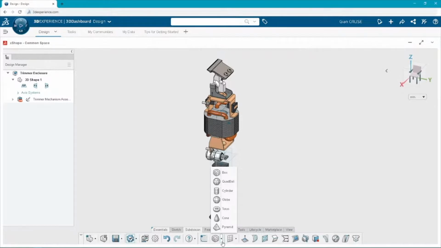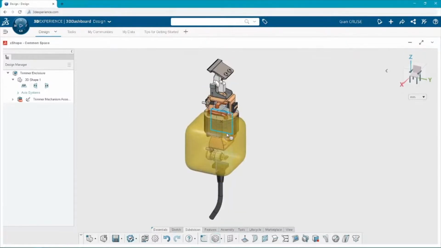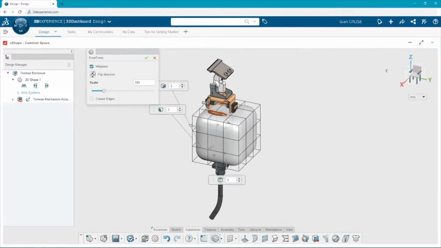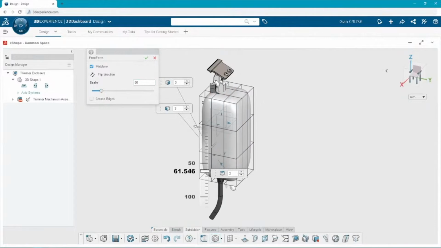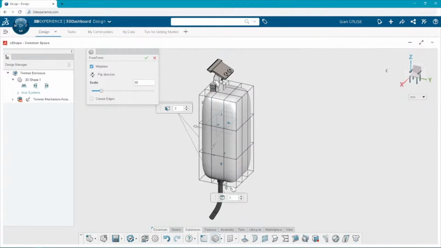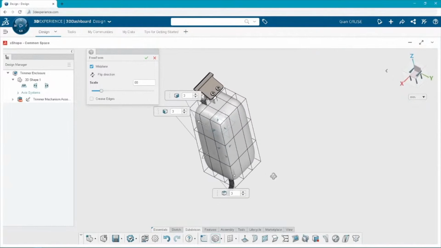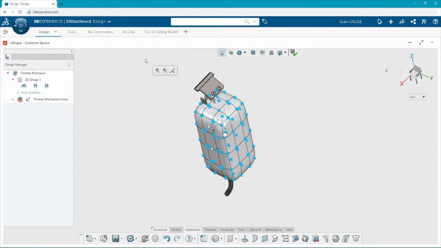Now, with subdivision modeling, inherently you start with primitive shapes, and I'm going to start with the box shape. I'm going to place it on our mid plane, the YZ plane, and make it go about the mid plane just to help us with symmetry later. Then you just saw I could scale it uniformly or in any of the three principal directions with those arrows. I can even toggle these little buttons to control how many control segments or loops I have going around this model. That looks good enough for now. I'm going to accept that, and let's just keep moving on.